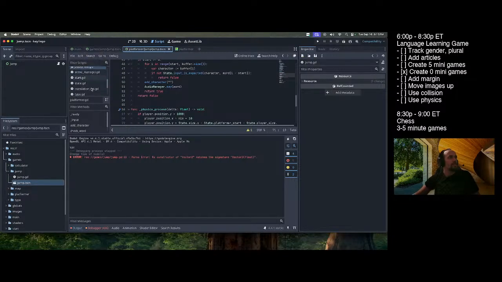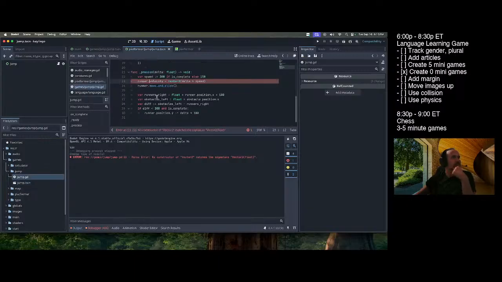Alright, I lost my spot. Alright, go to jump. This is not alphabetical, so I'll just go this way. I'll just run it.